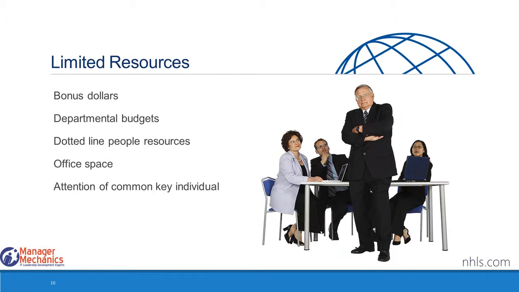Next is limited resources. If you remember, we talked about that in the first slide, where I said that Brian was a great Java developer, and we were both fighting for him, so to speak. So what could these be over? It could be over bonus dollars. I worked at a company once where everyone knew that the manager or the director or whoever your boss was had a certain amount of bonus dollars that he or she had to give out to the people within his or her staff.